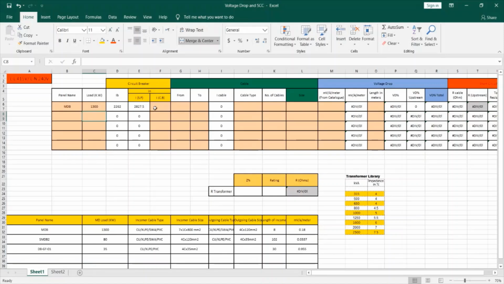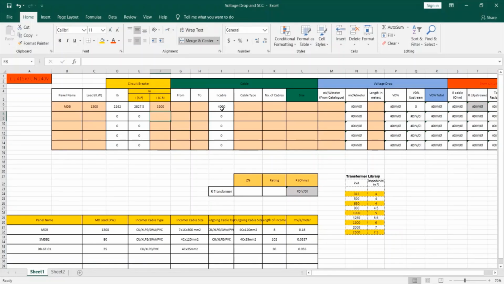This means that the following cell must be filled by us. This cell represents the rating current of the circuit breaker. The nearest circuit breaker current rating for this amount of current will be 3,200 amperes, and of course, this will be of an air circuit breaker type. Now, once we enter the circuit breaker current, I circuit breaker, the I cable current rating is automatically calculated and gives us 4,000 amperes.